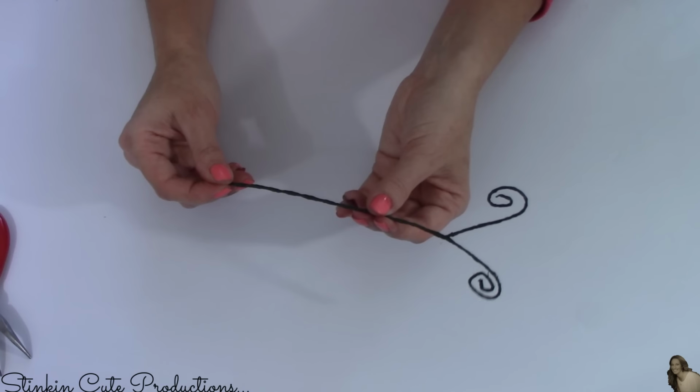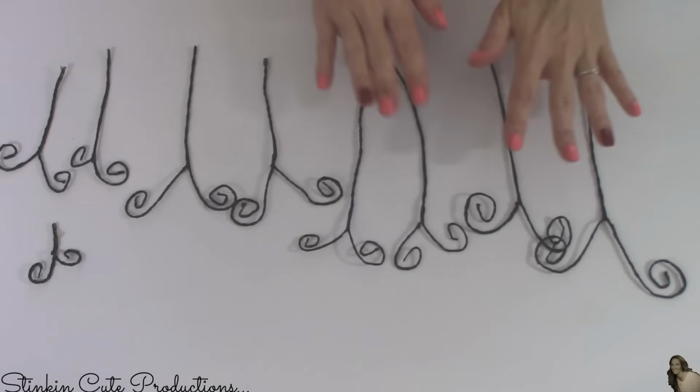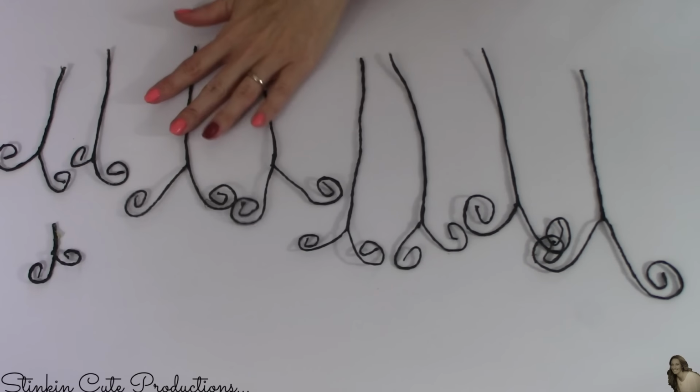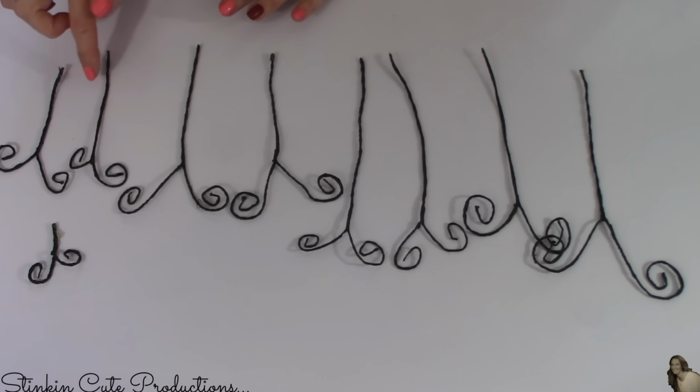You can always use a thicker gauge wire that you can get at Walmart and skip the whole step of twisting the wire. I was just doing this using items that you can find at the Dollar Tree. I made 9 total wires in varying sizes, which I'll explain to you once we start putting this together.